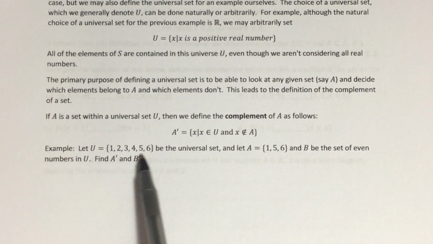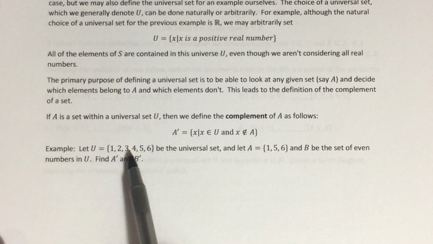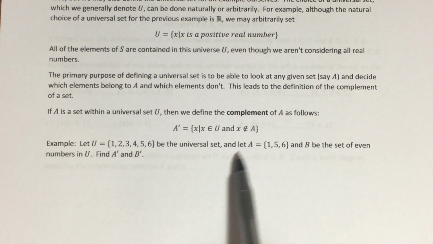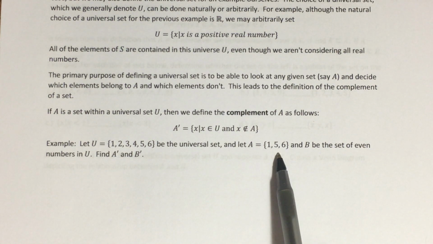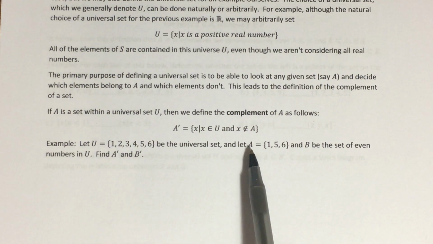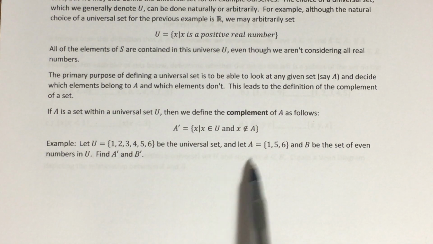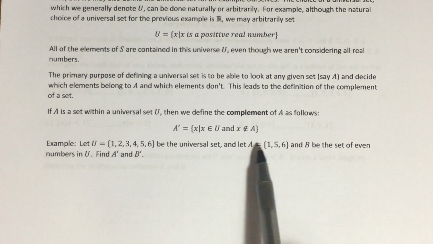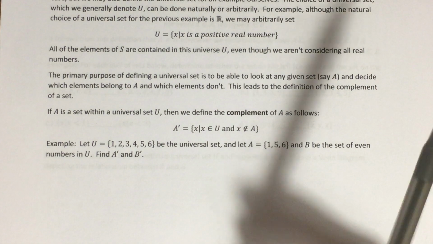In this example, I have this arbitrary set that I'm defining to be my universal set U. So 1, 2, 3, 4, 5, 6, these are the set of all objects that we would ever consider in this example. And then we're going to let A be the set containing 1, 5, and 6. And we're also going to let B be another set, and we're going to define it to be the set of all even numbers in U. So notice that both A and B only contain elements that come from U. And that should be the case anytime we're working with a universal set. No sets that we work with should contain anything that doesn't belong to the universal set. This is supposed to be all that we know in this example.